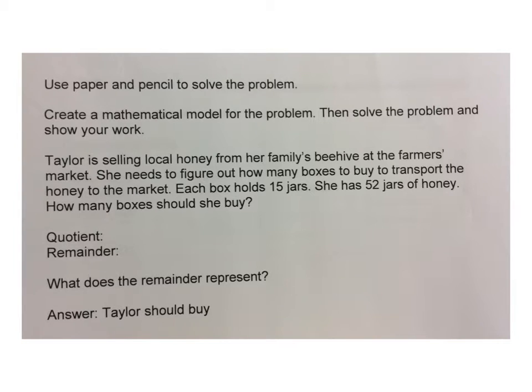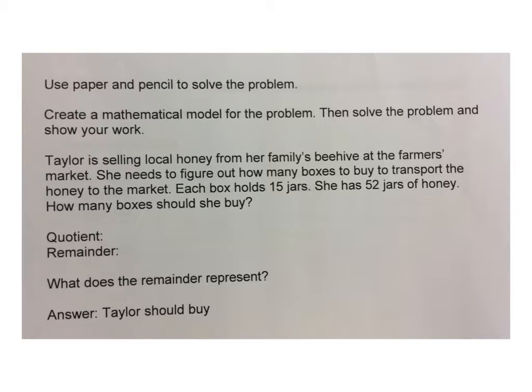Okay, so I'm creating another mathematical model based on the directions. Taylor is selling local honey from her family's beehive at the farmer's market. She needs to figure out how many boxes to buy to transport the honey to the market. Each box holds 15 jars. She has 52 jars of honey. How many boxes should she buy?